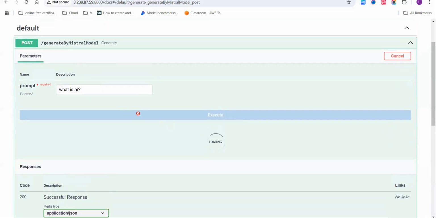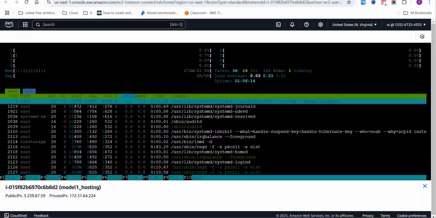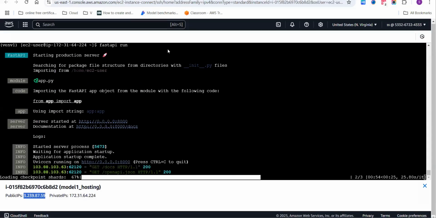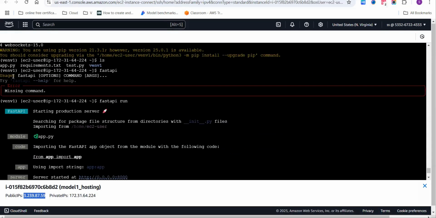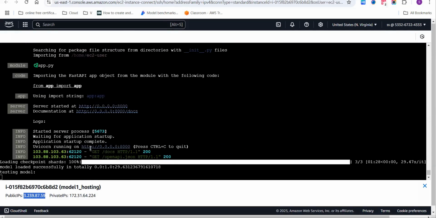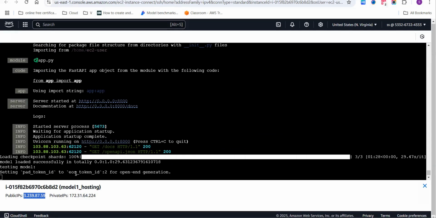And one more thing, whenever your request is sent to your instance, you can also see that from the hosted place. You can see this is the place where you hosted, right? And you can see the status of whatever is happening on your server. Like first the shards will be loaded, and the total time for loading your model is this much, and testing a model.